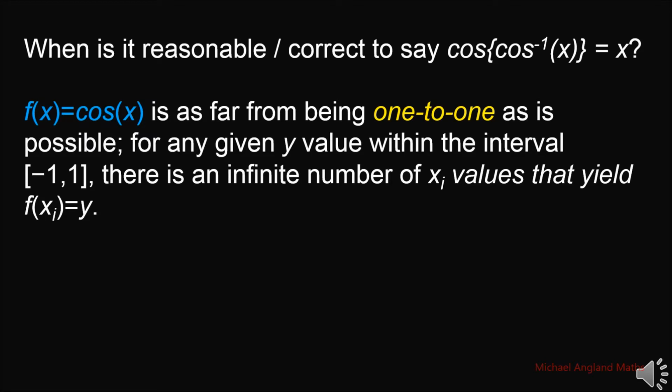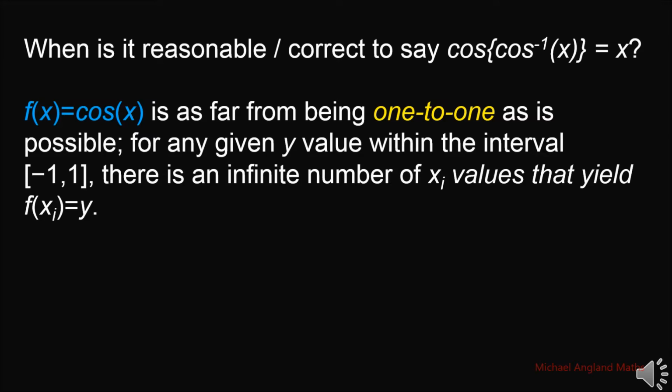from minus infinity to infinity, we see this sinusoidal wave, which simply repeats itself. So it's not just a many-to-one function. Well, it fits into the category of many-to-one, but there's an infinite number of x values for any given y value. And the y values fall within the range of minus 1 to 1. So pick a y value, and you'll find, by using a horizontal line test, that there's an infinite number of x values that will give you that y value.